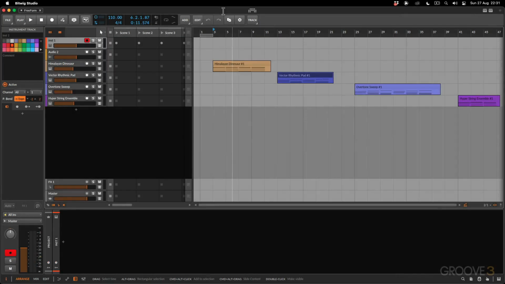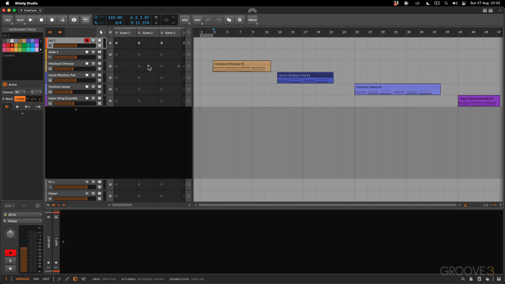Now, there has been a new sound package that has been added to Bitwig with version 5, and that is the Freeform Sound Package. And what's really important about this package is that it includes the new MSEG devices, the new wavetables, and the wavetable LFO in the presets and instruments that you got included in the sound package.